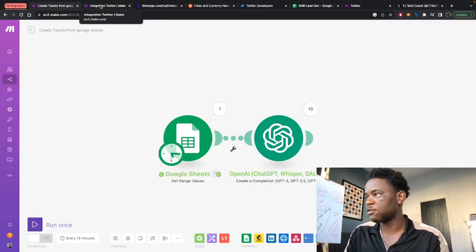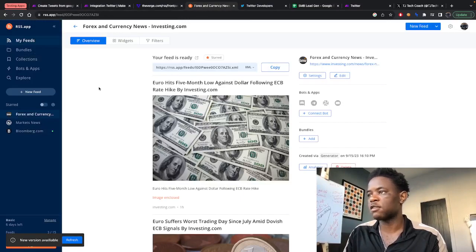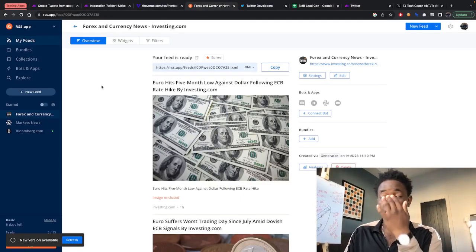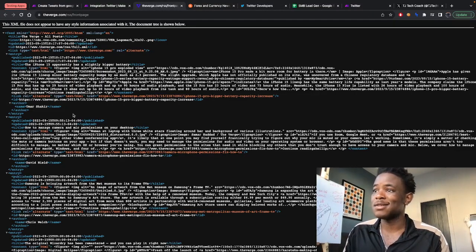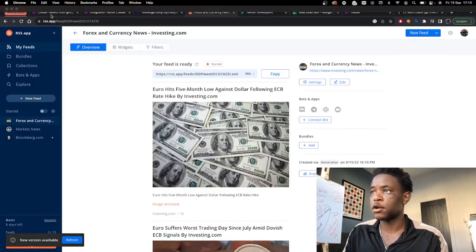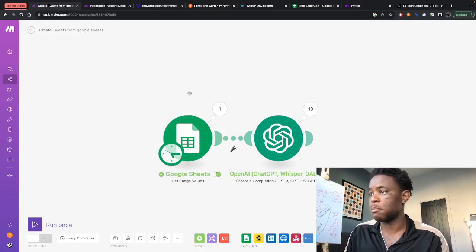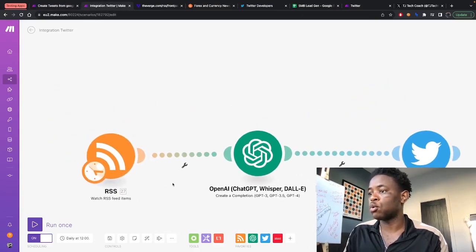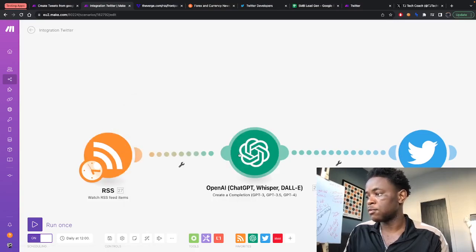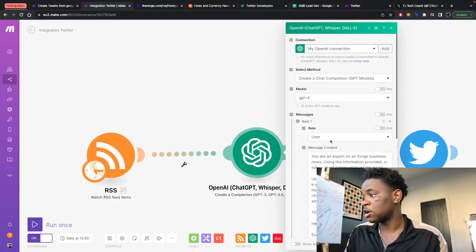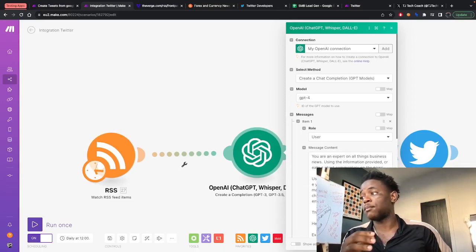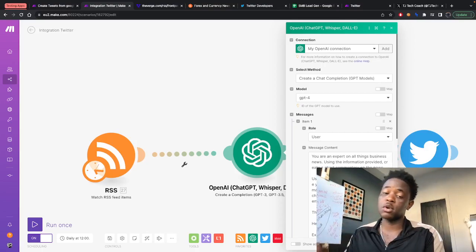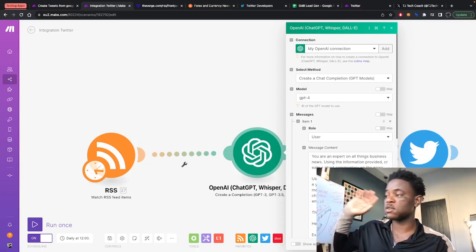Now, if you don't know what RSS feeds are, I don't know what RSS stands for, but essentially it's just a simplified way of pulling in data in an XML form. If you don't know what I mean by that, then all you need to do is look at this. This is essentially what an RSS feed looks like. And then when you pull that data inside Make, what happens is you can then pull the description for the summary for the stories that are being pulled, and then you can produce tweets based on the summary of all the different stories, and then they'll get pushed into Twitter and then they'll be tweeted.